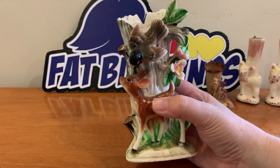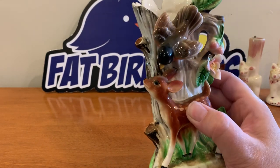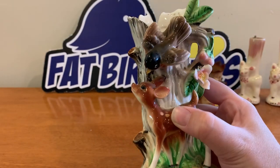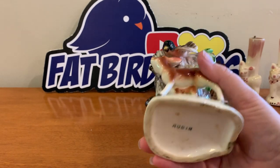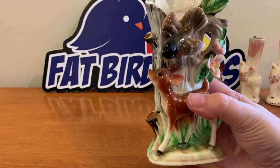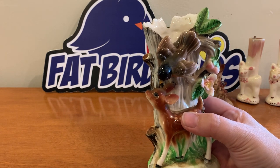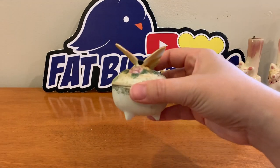We've also had this before — I think we had it last week. This one has a little bit of damage, but it looks maybe in better condition; there's not as much crazing on the inside as the last one. It's so cute — just this little deer looking up at a robin. It says 'Robin' — I think the other one said that too. They're not a facing pair or anything.